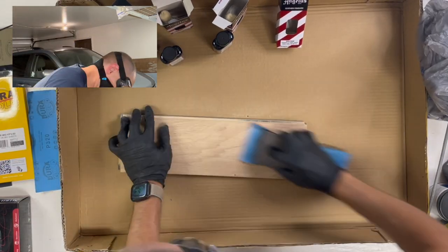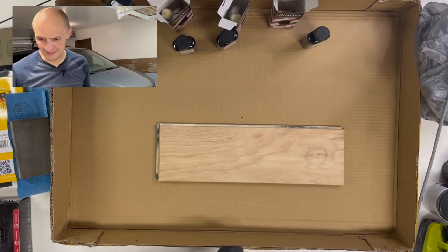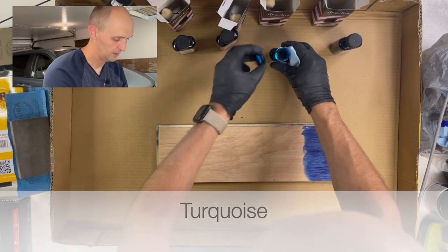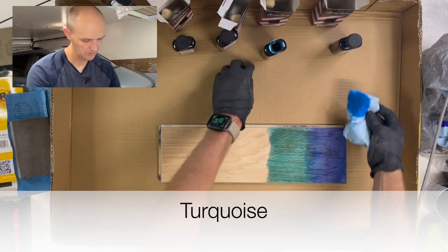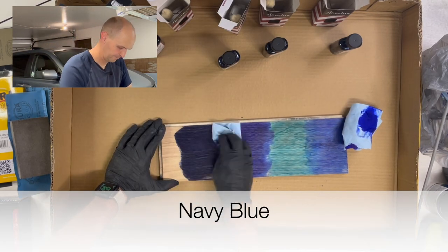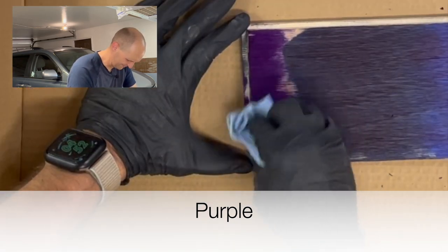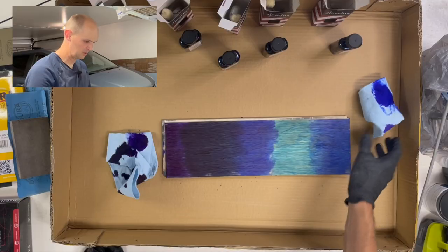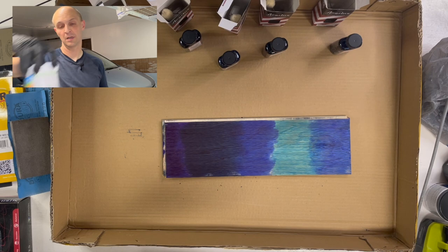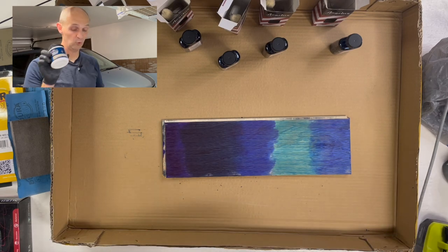Let's try one more piece of wood and try this in pieces this time: light blue, blue, navy blue. Actually I do want to see the turquoise. There's turquoise, let's go to blue, there's blue, navy. Blue definitely has a purple look to it. Here's purple on the end - ooh, glad I tested that one out, that's pretty. Good practice though. We'll come back when the Aqua Coat has dried on that other piece and see what the wood stain looks like.